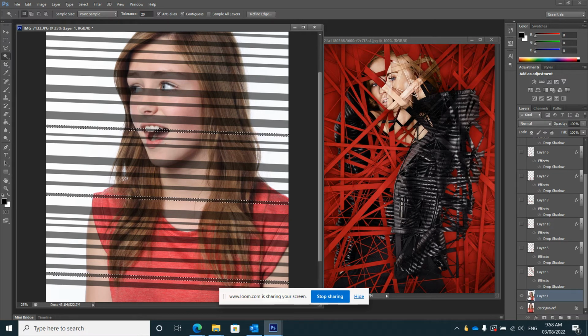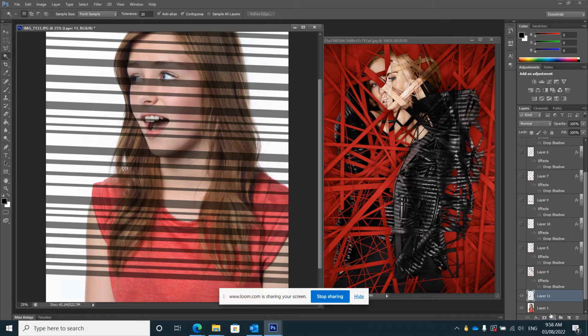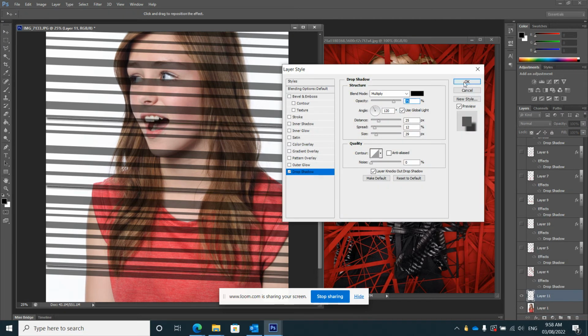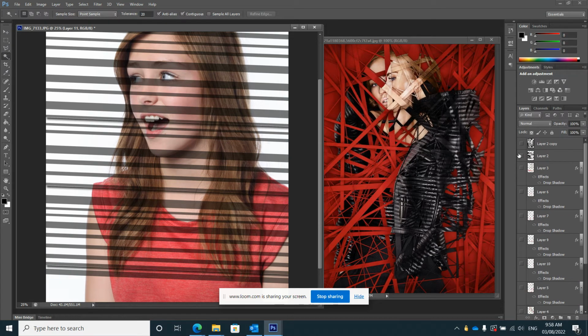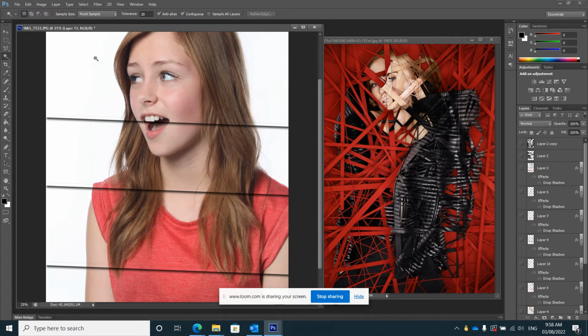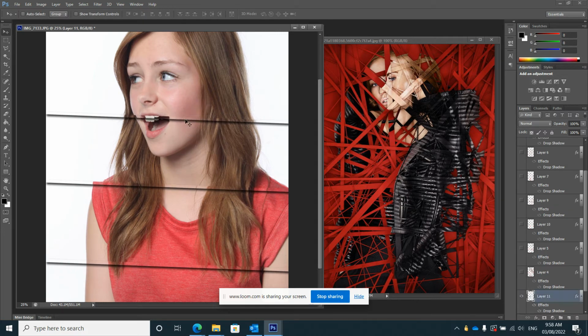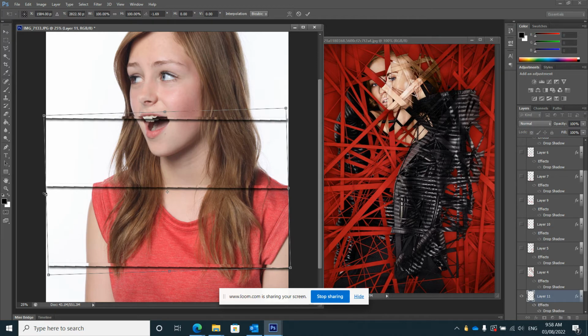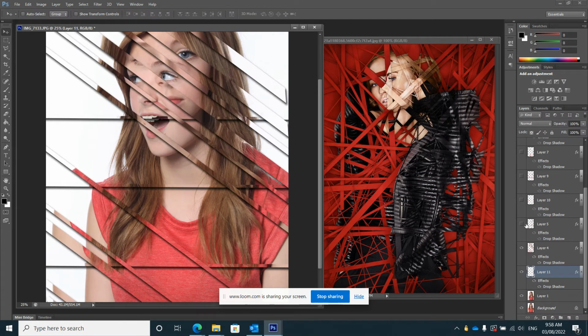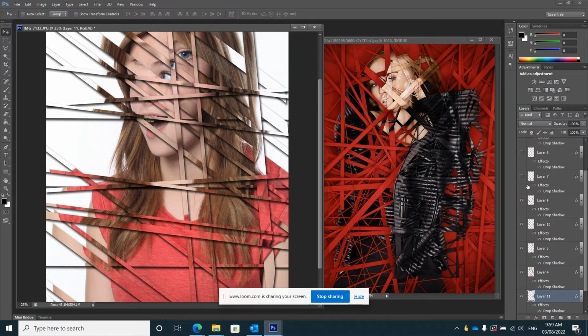So click on that layer, Control V, paste a new one in, add our drop shadow. Turn off our top layer. Use a move tool, shift it a little bit. Maybe rotate a bit, make it a little bit wider so it goes to the edge. Press return to apply, turn on our other layers and see how it looks and if we need to reposition it. And it's as simple as that.